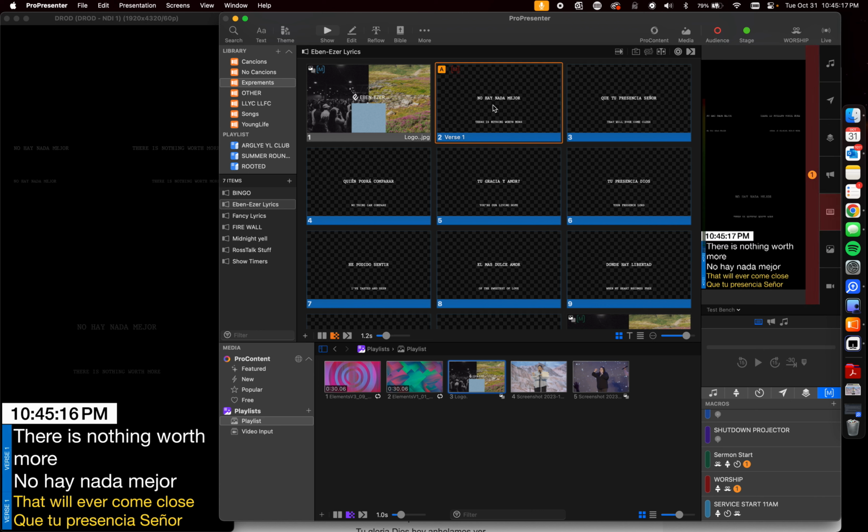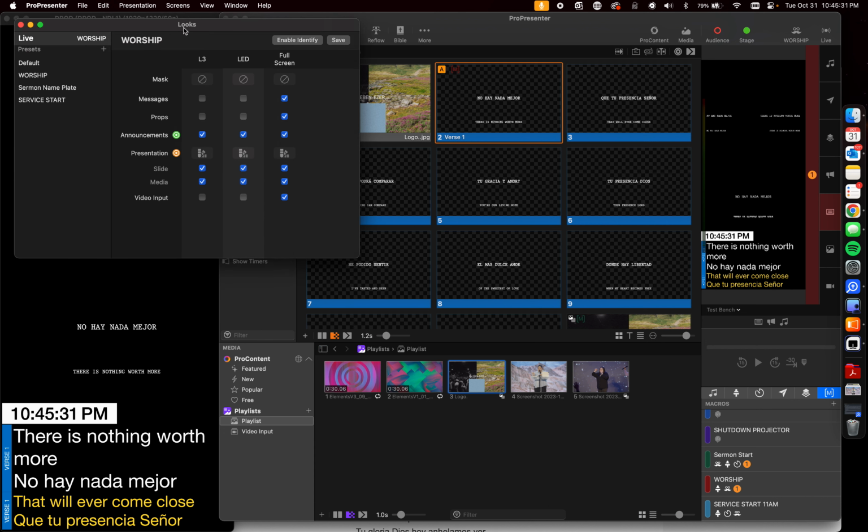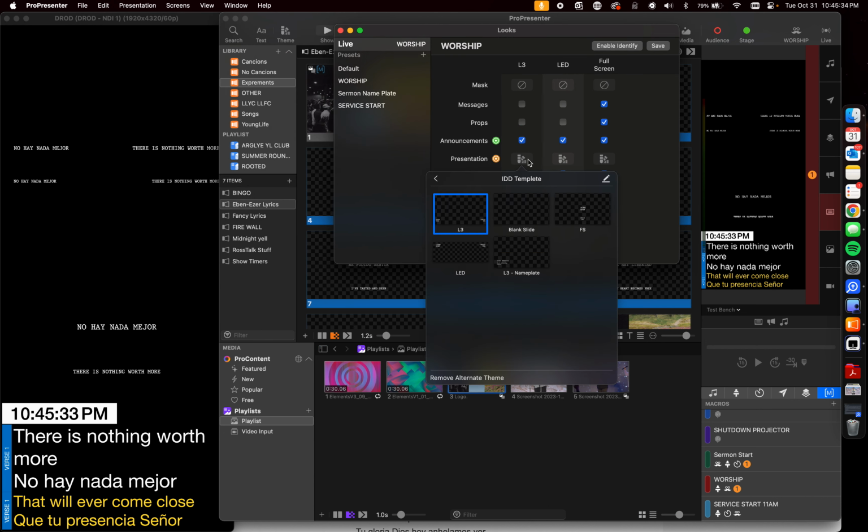So I click the slides. You'll see it start to fade in. So you'll see, when I click that, this little M right here triggered the slide template, with the screen views, the looks. So it triggered the looks to have the templates I programmed, which were these three little templates. So a lower third for broadcast, LED lyrics, and then full screen just in case you have a one-person show using the lyrics on the projector screens or whatever.